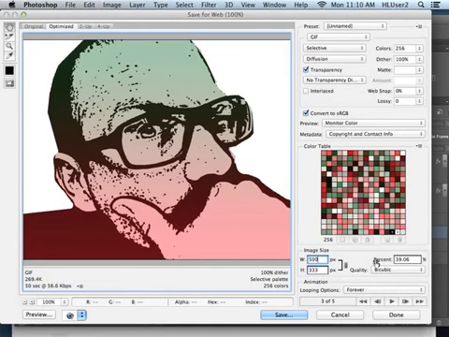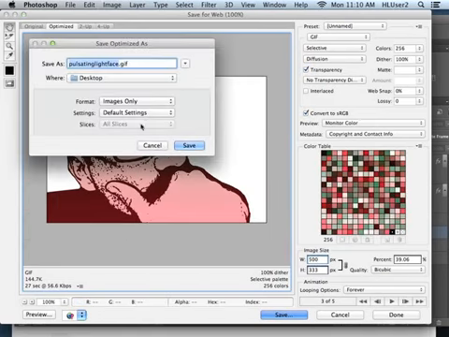Now, when I do that, those are linked together. This is about 40% smaller than the original. It's looping forever, and then I hit save. Okay, and I can call it strobe light face GIF or whatever. Okay, all right. So that's it.